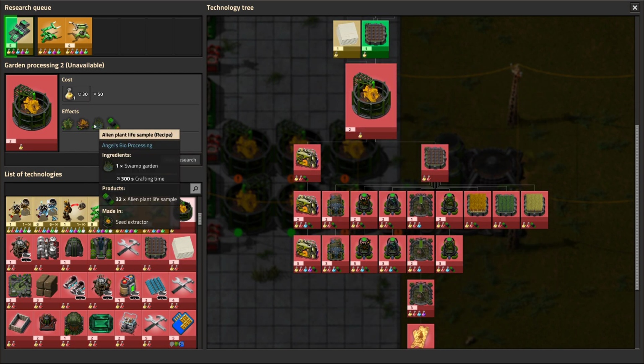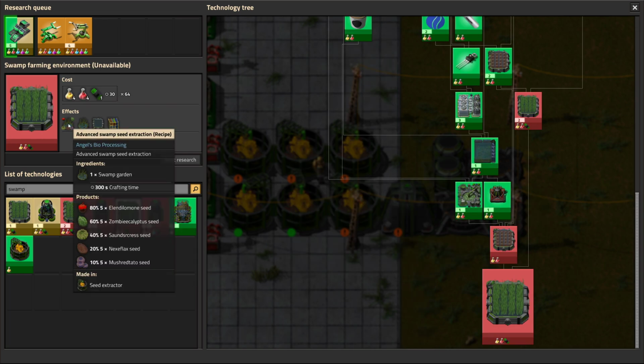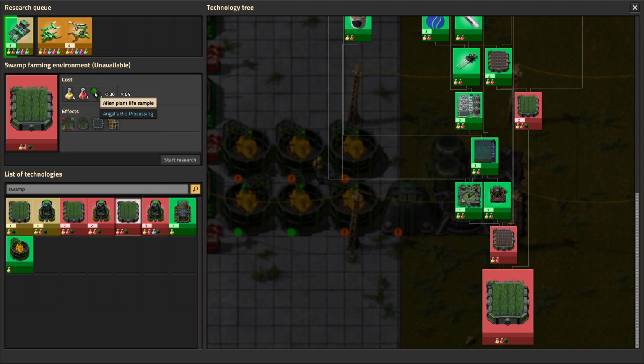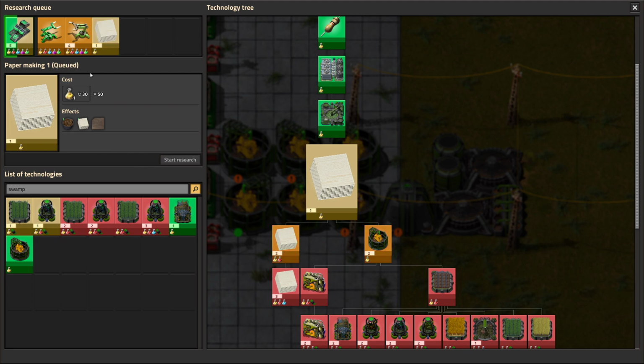But then where is the advanced swamp thingy? This one, I guess. This does not give us plant life sample. Yeah, okay. We can make more with this though. So this is something we could be farming. Requires plant life sample for this one, and for that one, and for that one. So it's quite far away. But we can start doing some of these things.